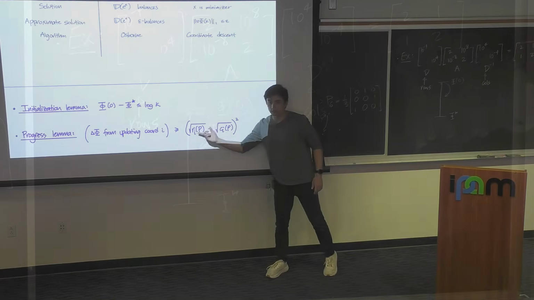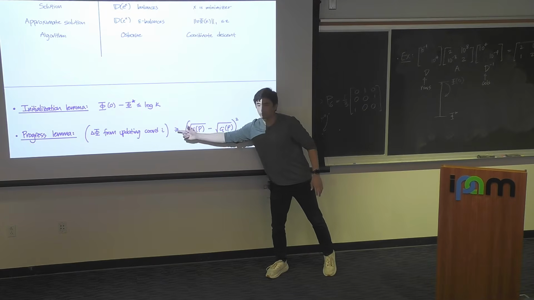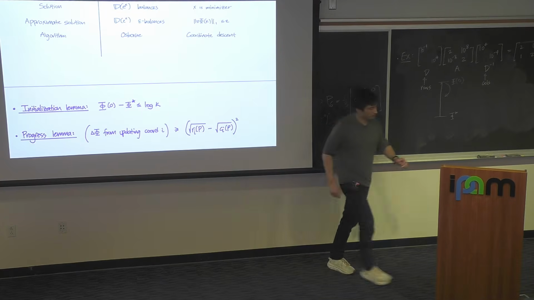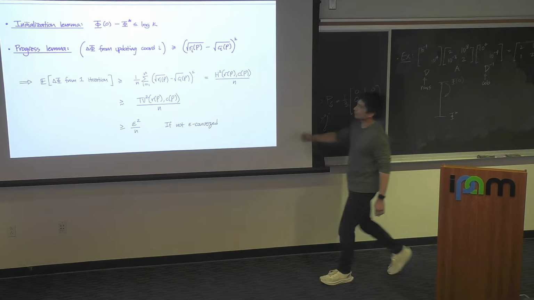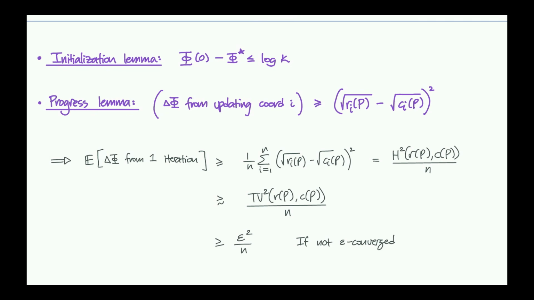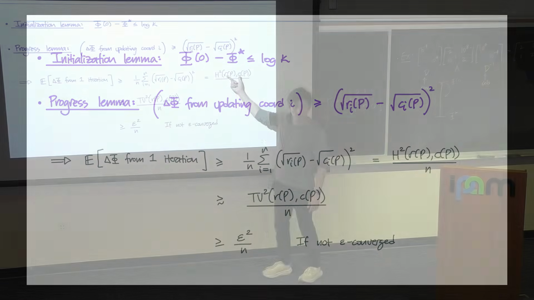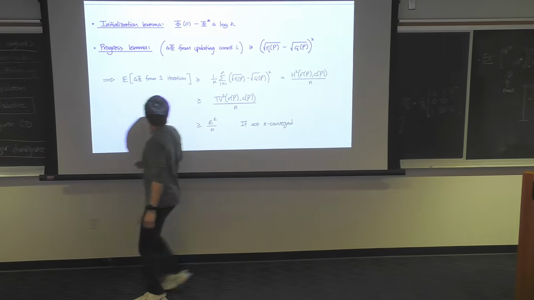And this is just from plugging in the definition in Osborne. It's really just a simple calculation. It's just effectively an inequality. OK, and the analysis is now just basically one step. So this is from updating a coordinate I. If you take a random coordinate, then you take an expectation over which coordinate. You'll recognize, for the statisticians or probabilists in the room, this is just the Hellinger divergence. That's the entry of this final term here.